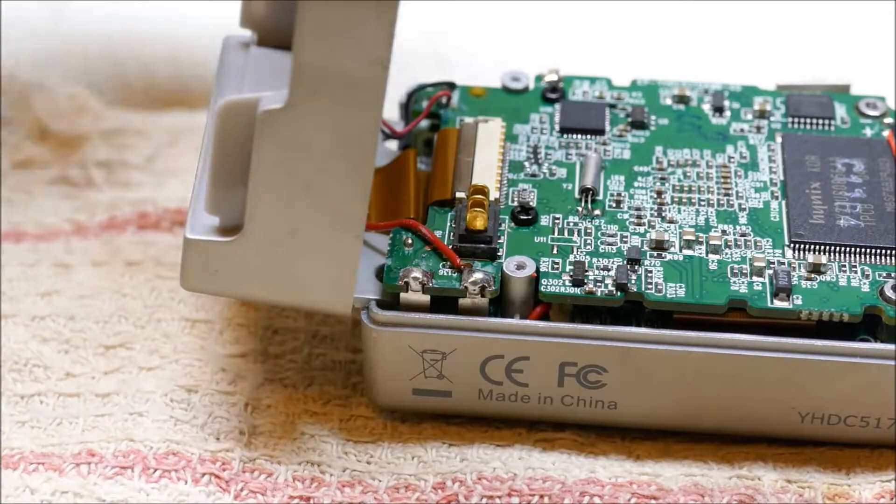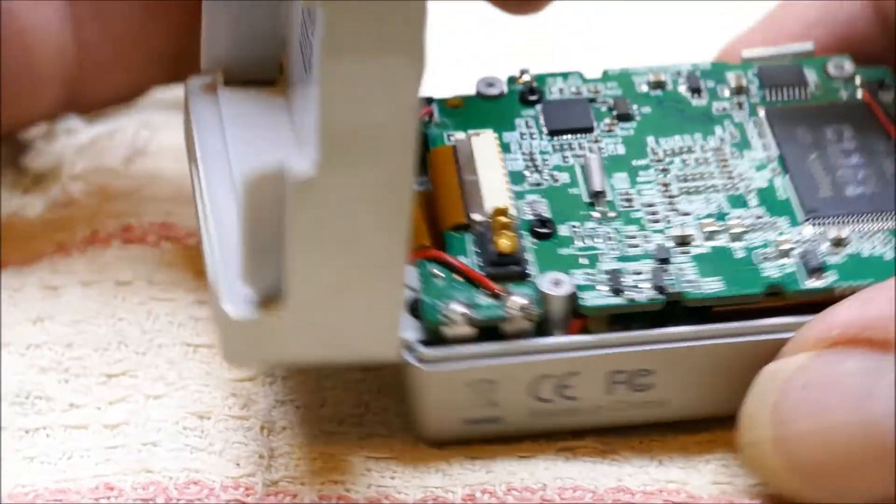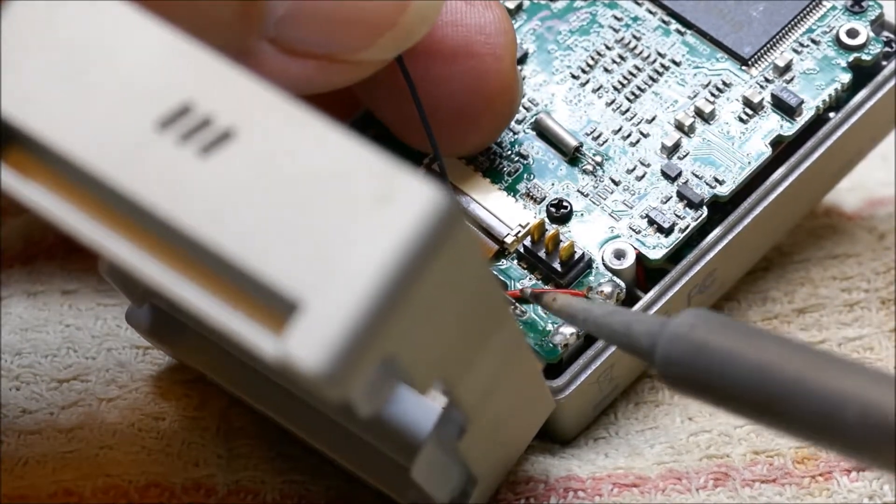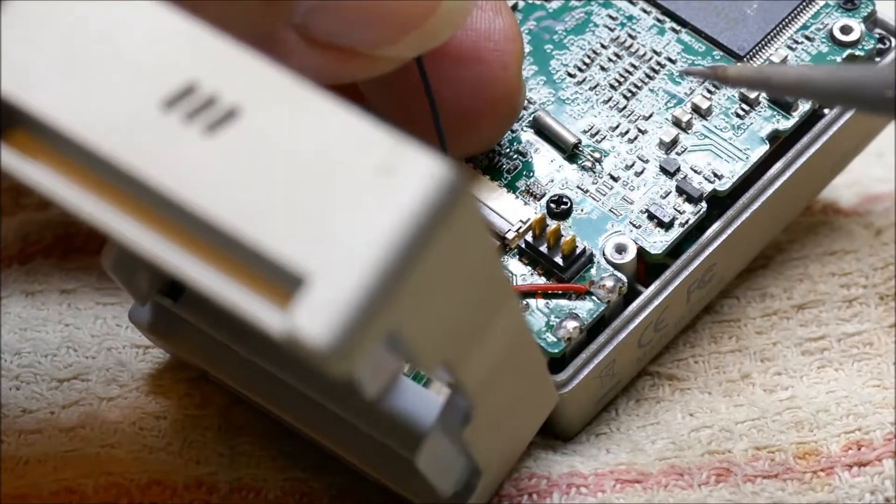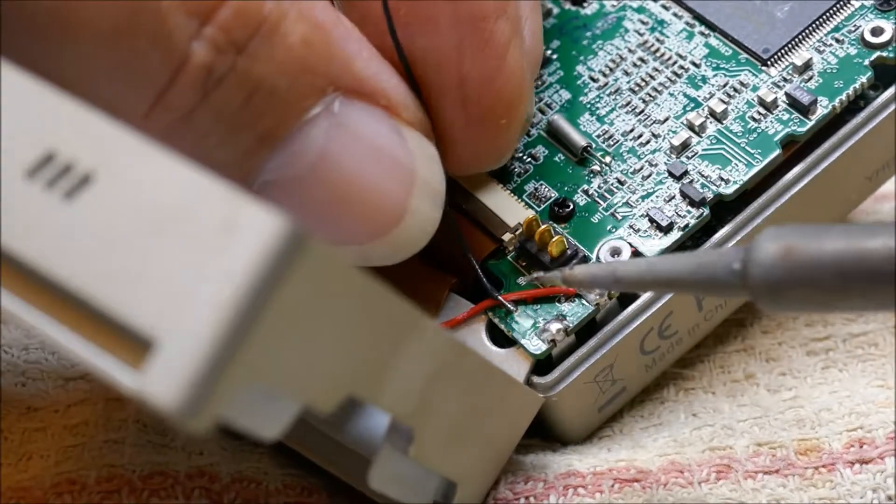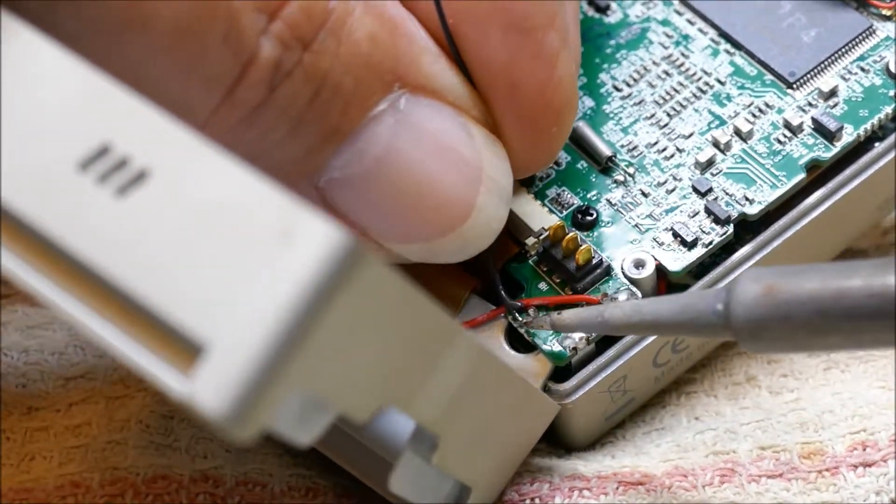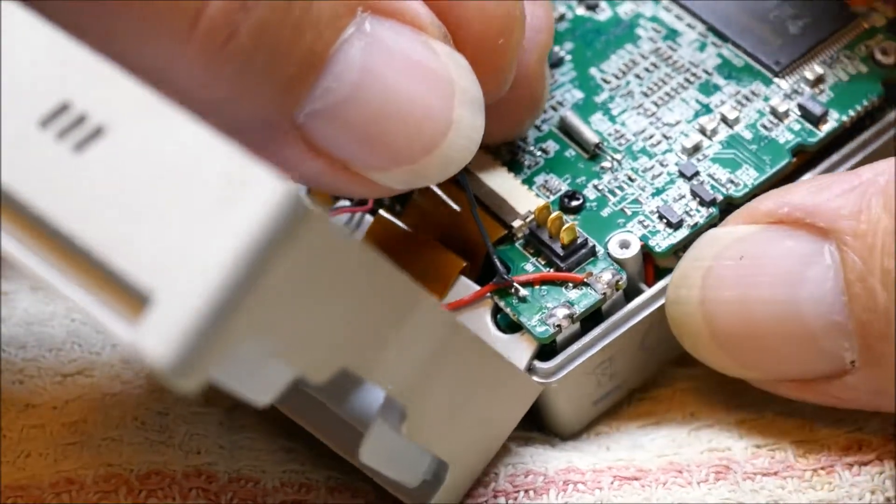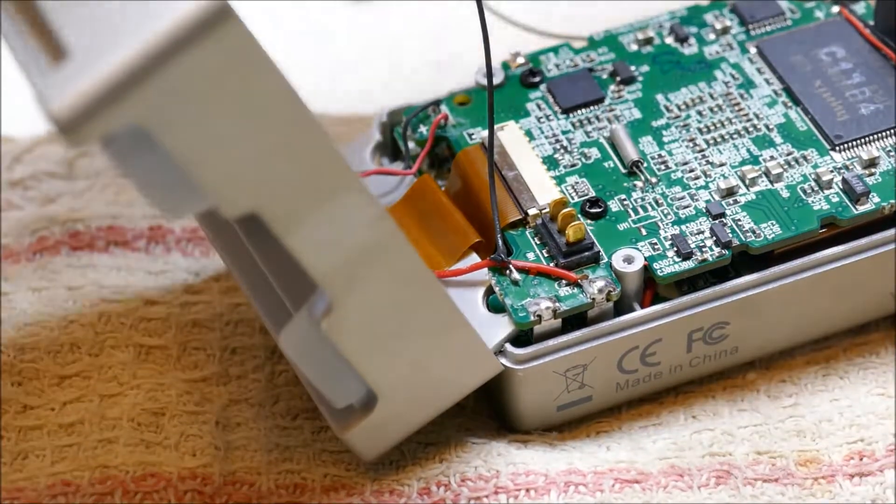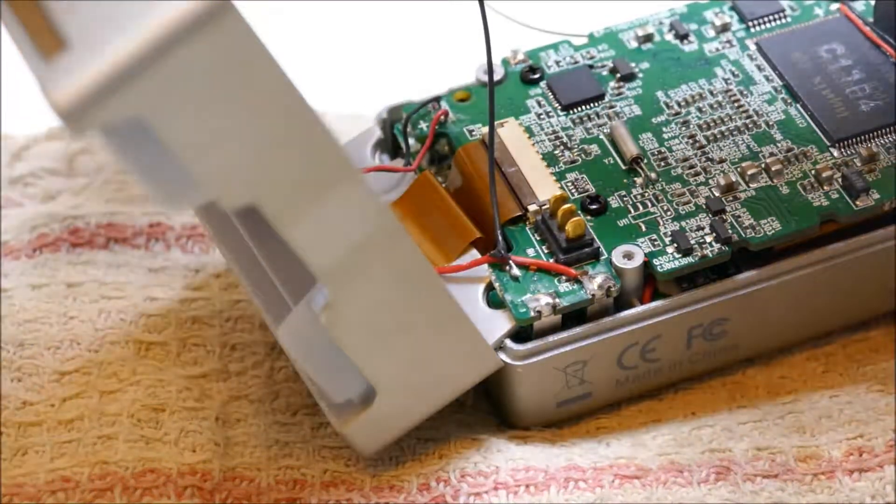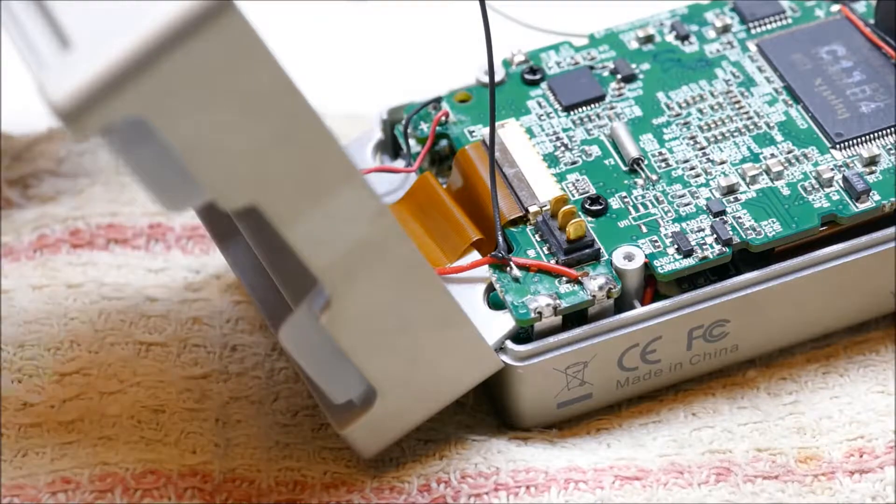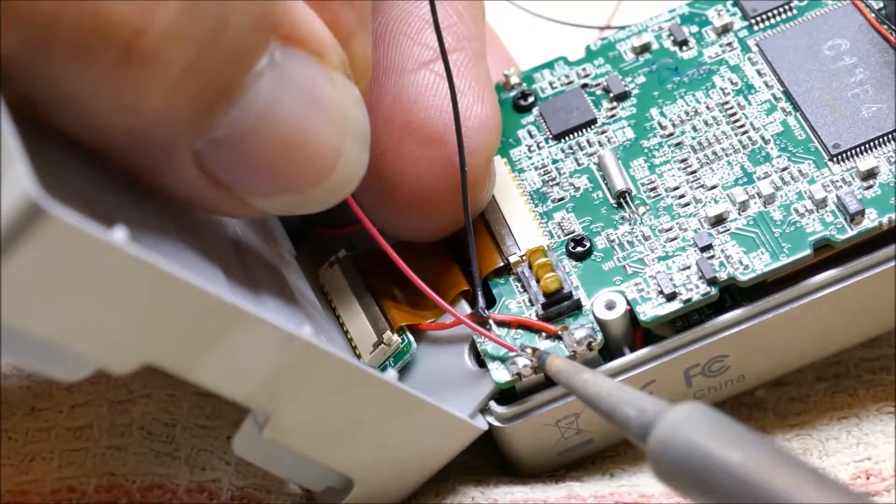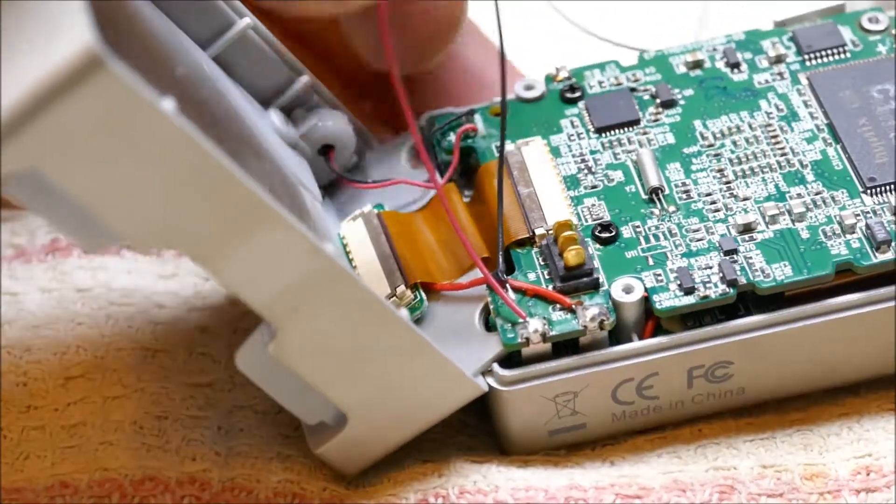So I'm going to go ahead and solder those wires on now. I've got my wires already pre-tinned, so it'll make it easier to get those soldered in place. I want to route my wires up this left-hand side of the camera. So I'm going to try and get this negative wire soldered on. A little bit awkward trying to do this on camera. Got it stuck, but not very well. And I'm not exactly sure why they have that red wire soldered on going over to that bus port connector. So I've got the battery external negative and solder on the battery external positive. There, okay, so I've got both my external wires on.